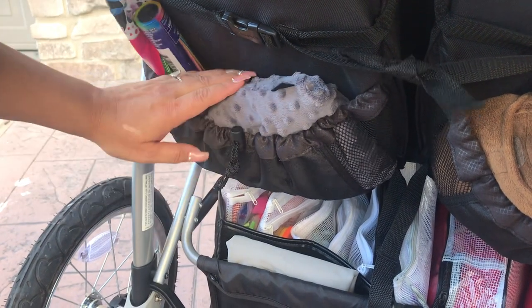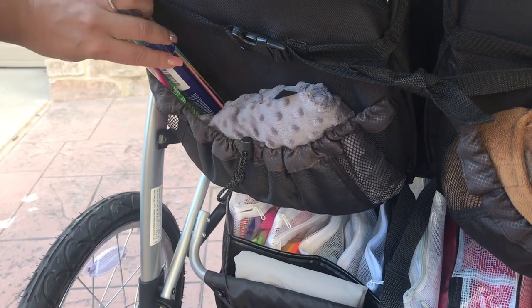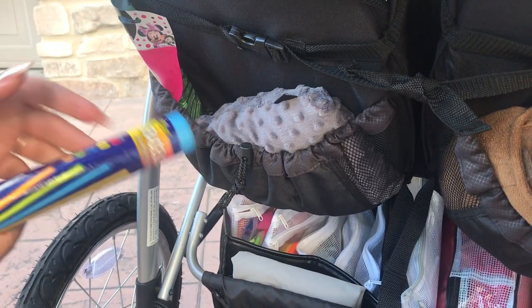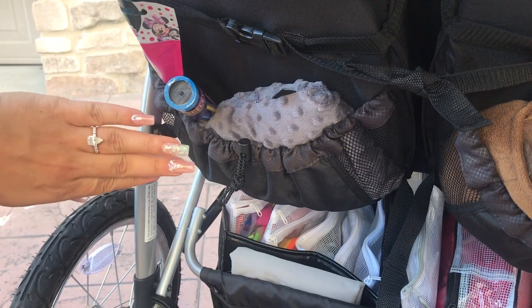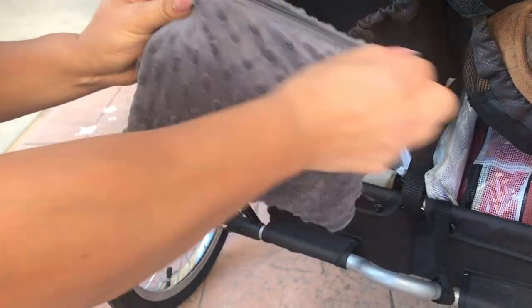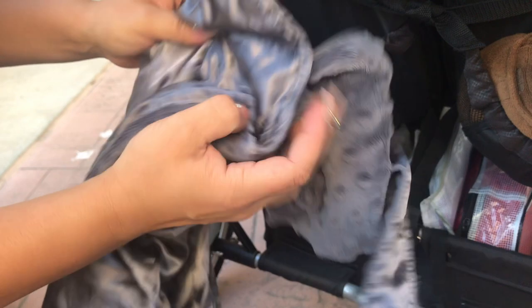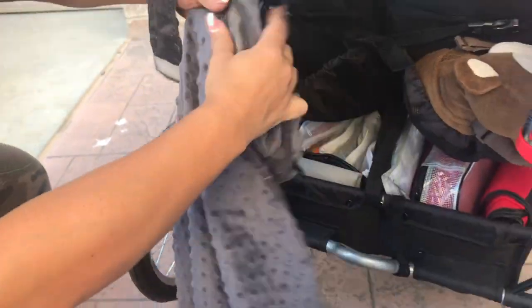All right, so this is my son's side. I'm gonna show you guys what I keep in here. I like to keep these here. These are just some glow sticks I got from the dollar store because I don't wanna forget to use them. But I have this blanket. I absolutely love this blanket. Let me show you how it works here. So it opens up. I love this. I have this on a couple other videos.